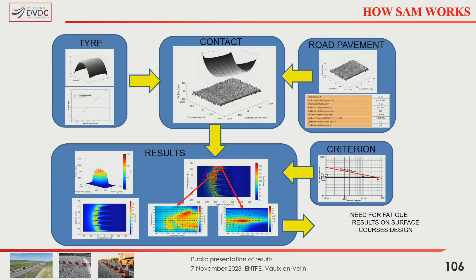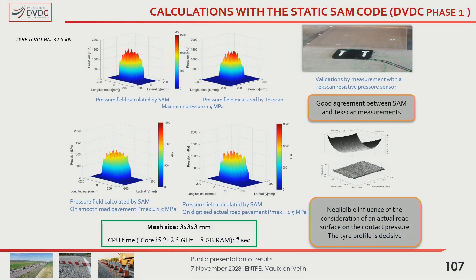How did we proceed? Pictures on screen show that we're able to analyze the tires. We necessarily need a good understanding of the tires and also the macro texture and micro texture of the road pavement. We need images of both surfaces — the tire and the road pavement surface — and all of this data is entered into the software. We then obtain results in terms of vertical pressure due to the contact, and above all, the criteria concerning the mechanical fields — the initial centimeters where you have the contact point on the surface course.